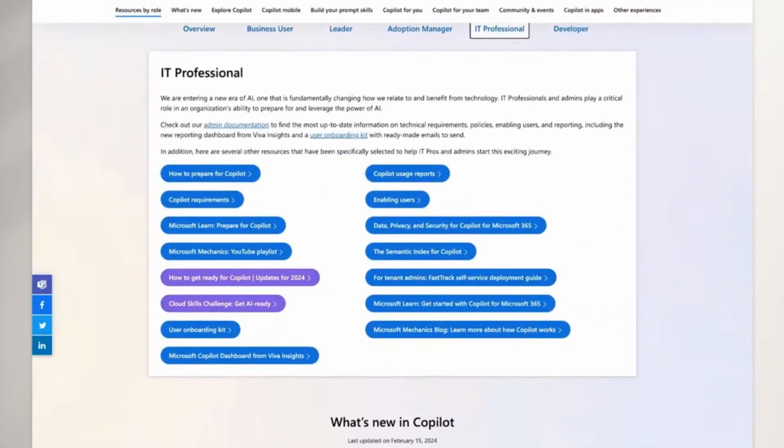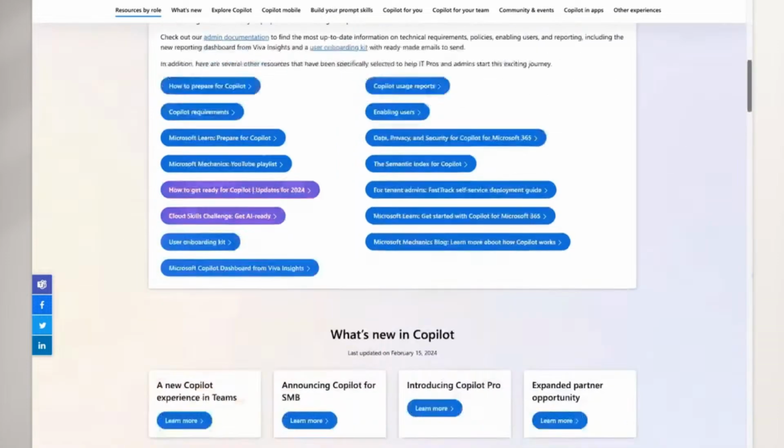You can see my content changed here, but right, how do I prepare for it? What are my Copilot requirements? Well, let me look at the usage reports or enabling users. And all of this will take you to those site-centric areas that deep dive into this content. So if I want to see the Copilot requirements, I would click on Copilot requirements and I'd be taken to our Learn article that details in depth all the requirements needed for enabling Microsoft Copilot for Microsoft 365. Now, we want to source all this from one spot so that you've got that easy single spot to go from.